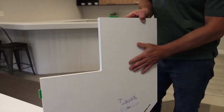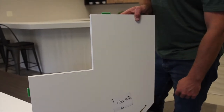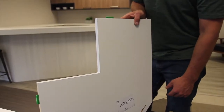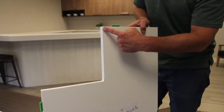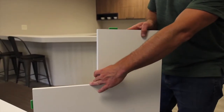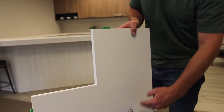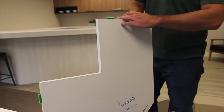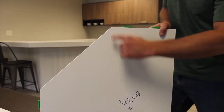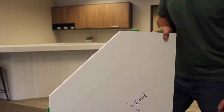Alright, so like I said, we got our 45-degree piece here. As always, we got our stickers on the inside, just for our demonstration purposes. They're just hand wrote on there. Yours will come printed out with your job number, with your cabinet description. Again, here's our 90-degree. As you can see, it's got the 90-degree cutout, and that would be your inside of your cabinet facing you as a person. This would be your outside wall, cabinet. Okay, and then the 45-degree cabinet, same deal as the other one. The only difference is you got your 45-degree angle instead of that 90-degree cutout.